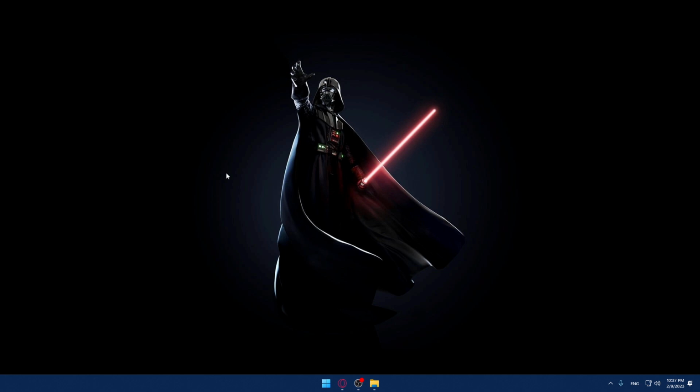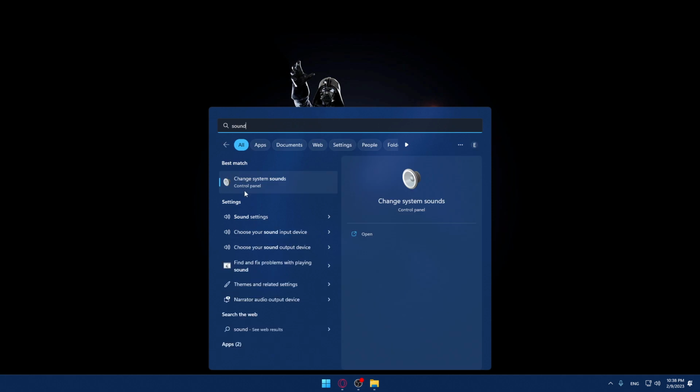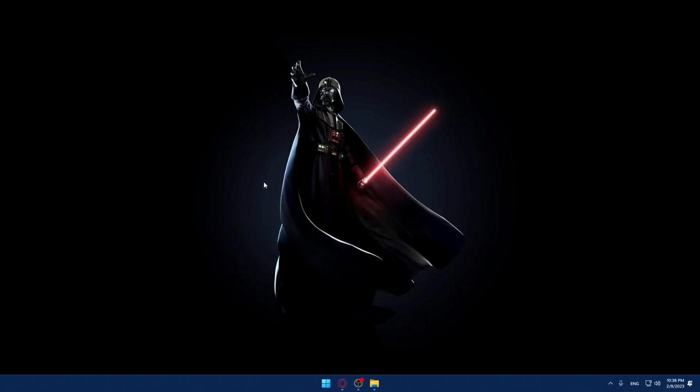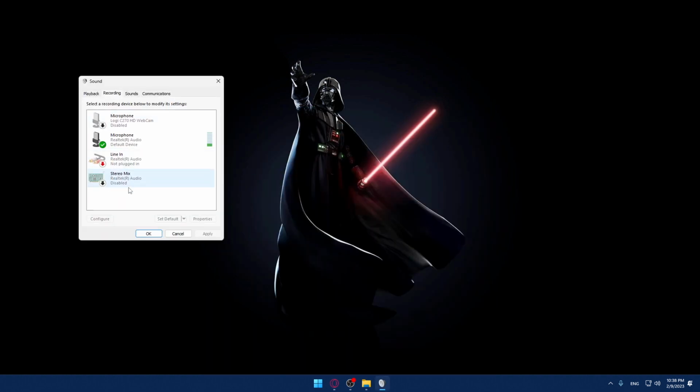on Windows 11. So of course, if you want to do that, we can just go and open the start app here, options of course, and simply type sounds and make sure to open this Change system sounds. Once you click on it, of course you would like to go into your recording and make sure to notify your mic. You can just go into your mic and start talking on it. As you can see right now, this green light is going up and down. That means that's the mic that I'm using.